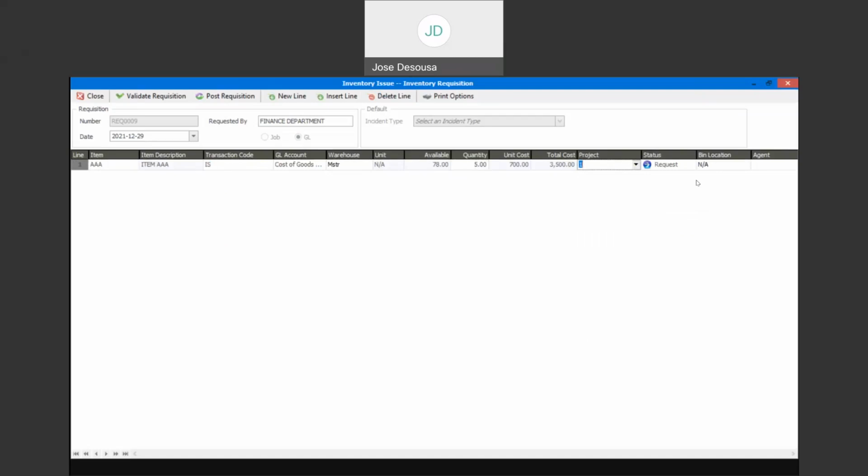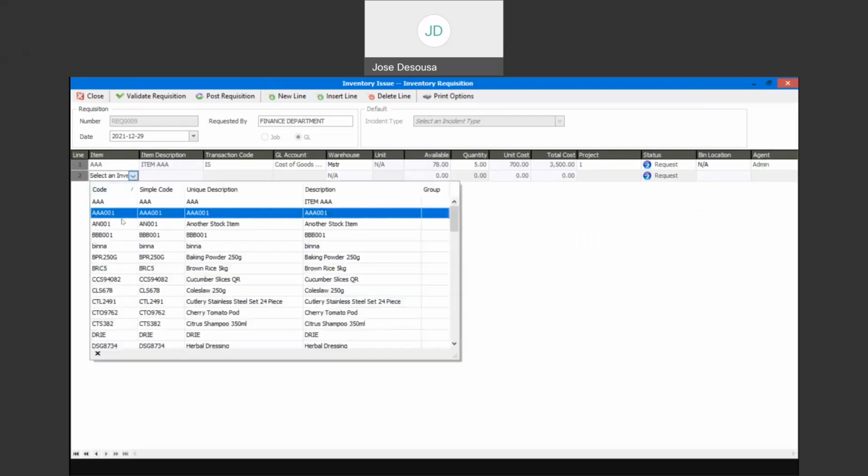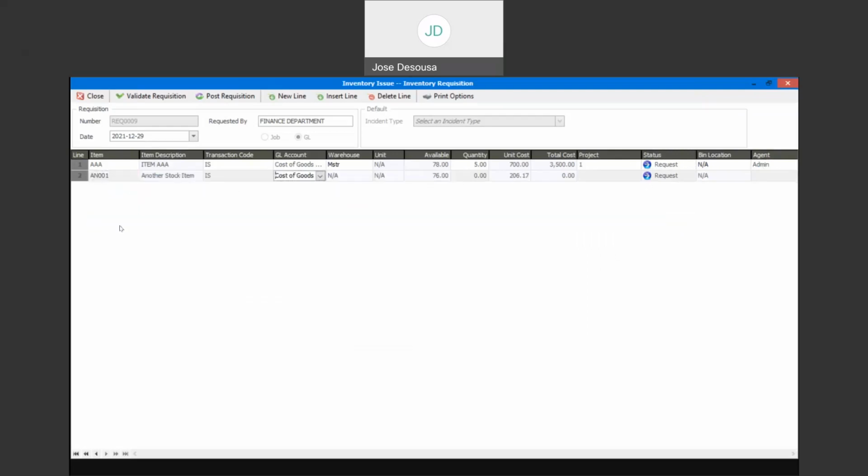And what you notice is that we have a status column. So there are 3 statuses, and currently it's in a request format. And for example, the agent who's going to be receiving this request for approval is going to make use of the admin agent. And then really it's a case of specifying the additional items that you, for example, want to request on this requisition document.